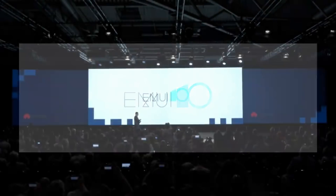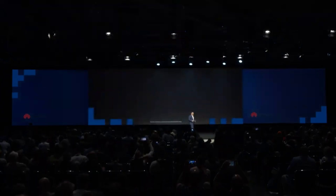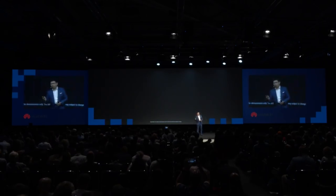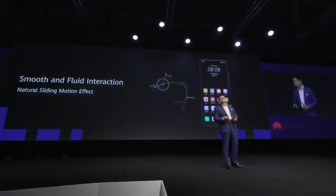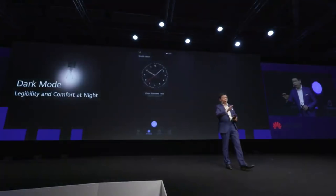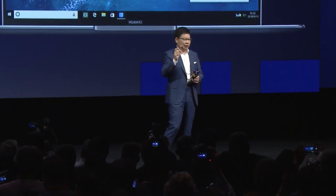You can see from this video that we are using a new UX and UI design, including magazine layout, new Morandi colors, and some very interesting things. We are also introducing dark mode to cover more scenarios. Dark mode not only protects your eyes and makes the screen more comfortable, but also provides much lower power consumption for the phone. We have a very innovative design.